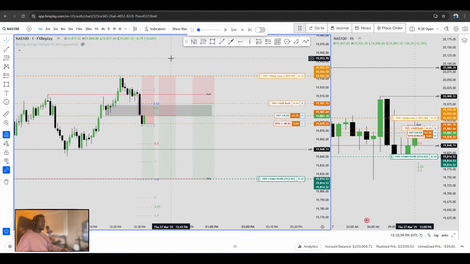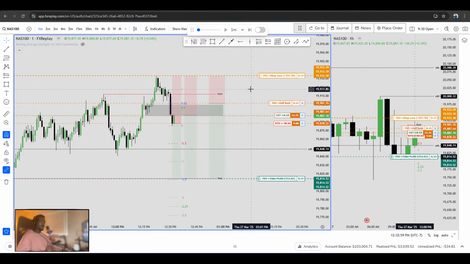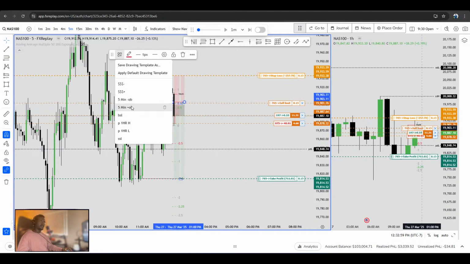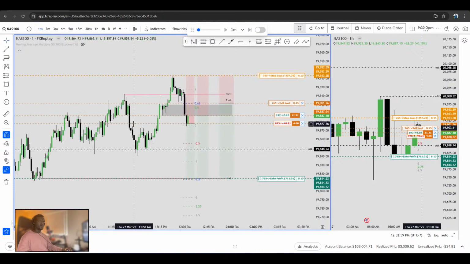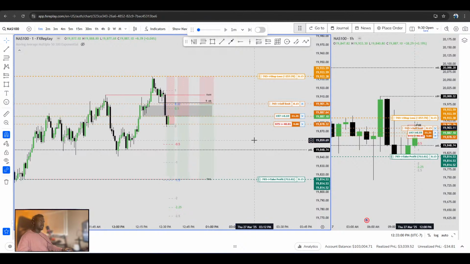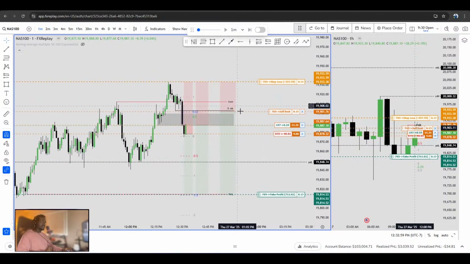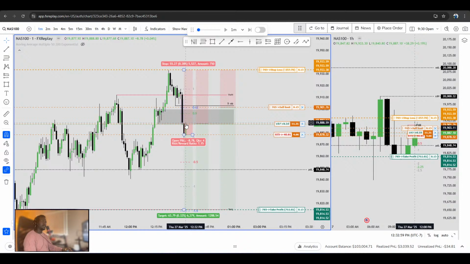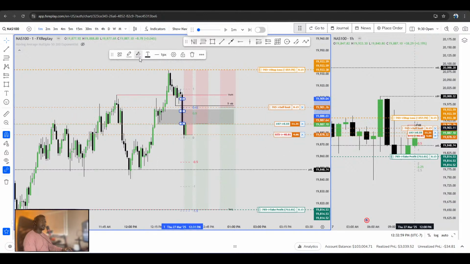If that fails, we'll give it another shot, and then let's see. Do we have a 5-minute order block confirmation? Oh yes, we do, right there. I'm gonna mark that for journaling purposes too. Bearish, so we're good. Too noisy, but just bear with me. Okay, so the breaker has been filled right there. The breaker entry is right there. So can we get that 0.62 entry, which is within this fair value gap? I think so.